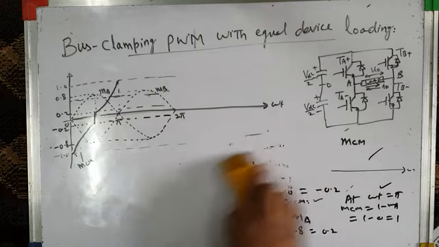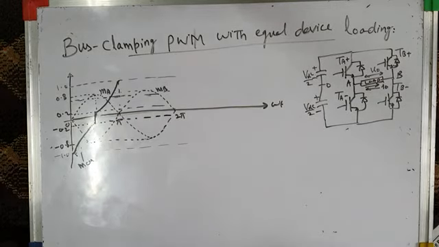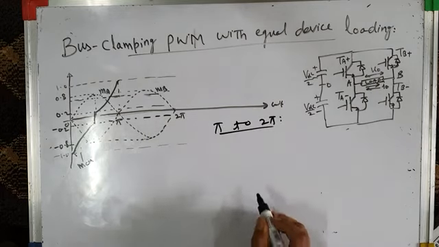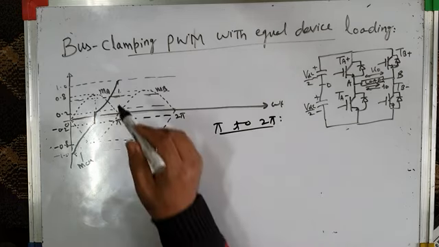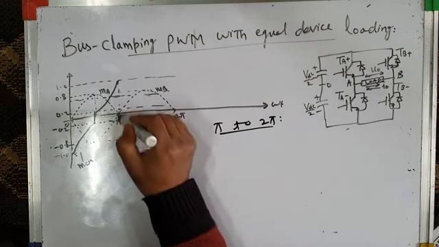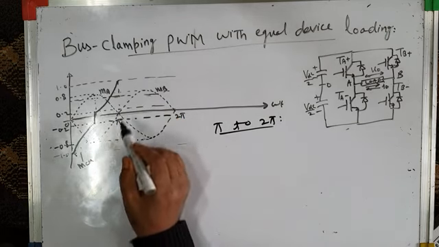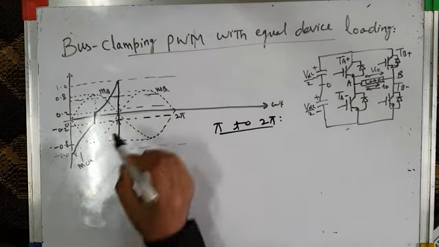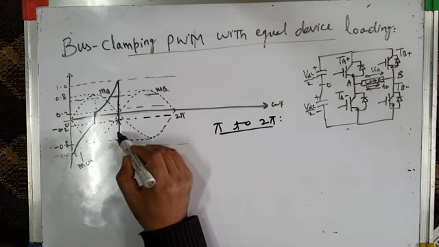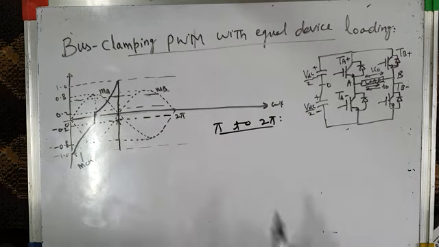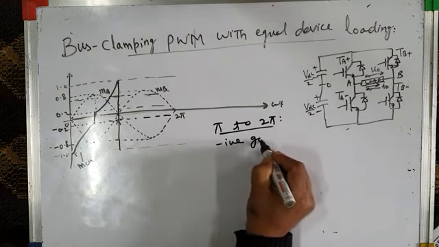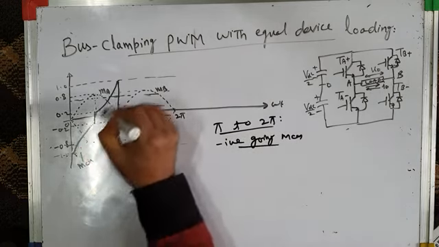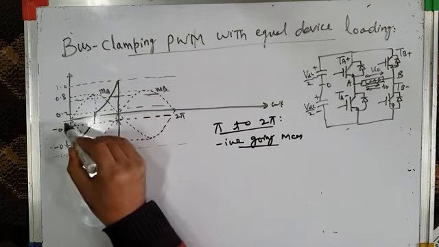What about pi to 2 pi? Let us see. Pi to 2 pi, that is the negative half cycle of inverter output voltage. Pi to 2 pi also, it will be negative going first and then positive going. So it will jump down, this waveform will come down, and then let us see how it varies. Okay, so again it is negative going MCM, because when it jumps from positive, this is the nature of MCM in the positive half cycle of inverter output voltage 0 to pi.